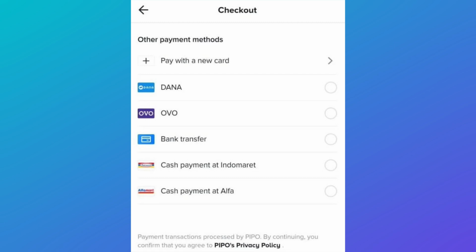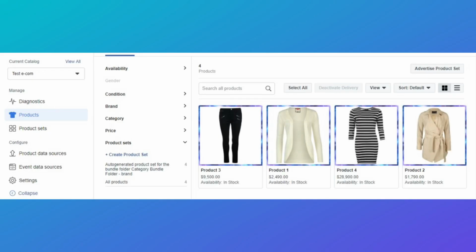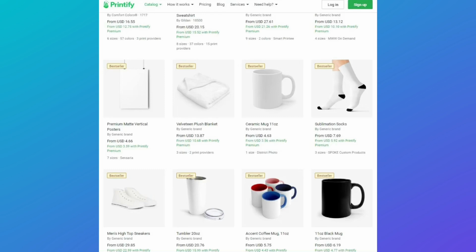After checking out and buying the product or service, the next step is selling that product or service. So for that, you can use various websites. So you can use this site that is called Temo, or you can even use the Facebook Marketplace to sell your product or service, because there are a number of potential buyers over there. Or you can also use Etsy, you can even use Shopee, any platform that you feel comfortable with, you can just sell your product and services over there.